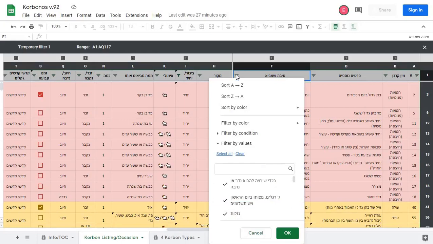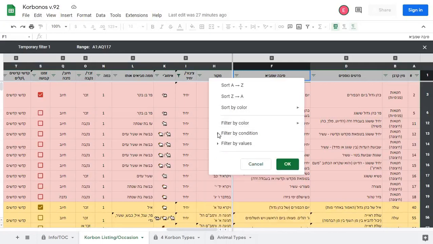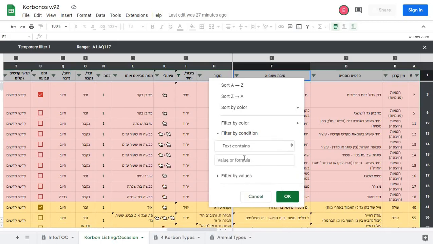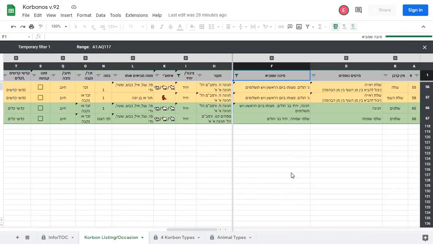So I'm in my filter screen, and I'm just going to hide this filter by values, select filter by condition, and I'm going to say text contains Regalim. And now I will see the 4 Korbonos that we need to bring for the Sholosh Regalim.